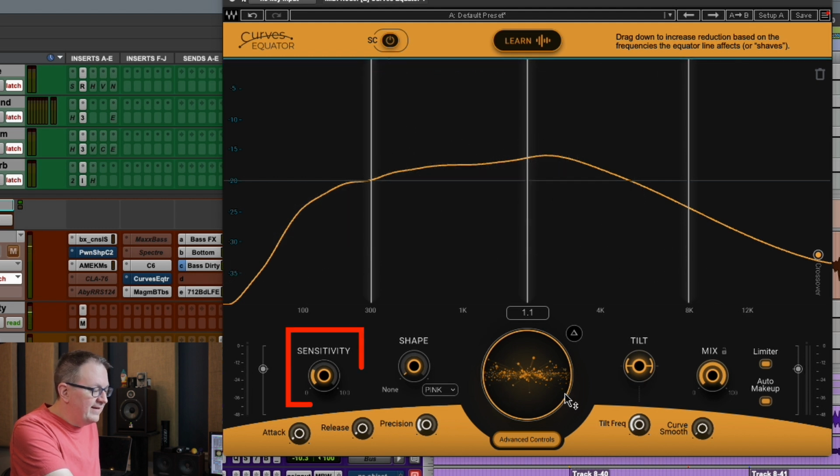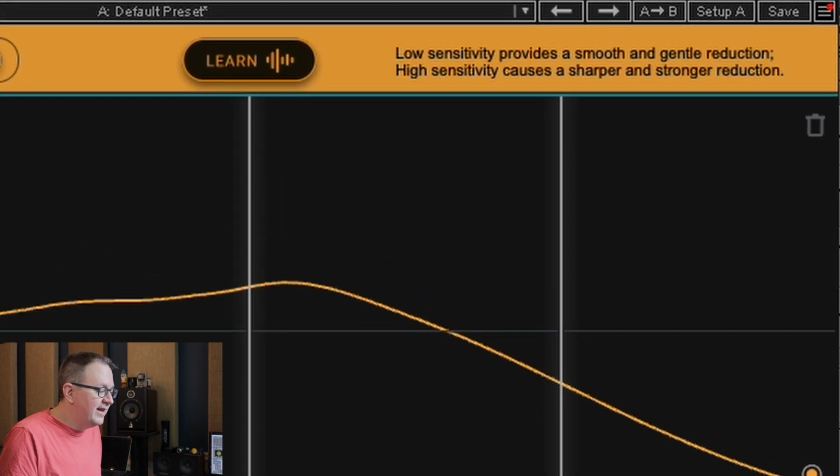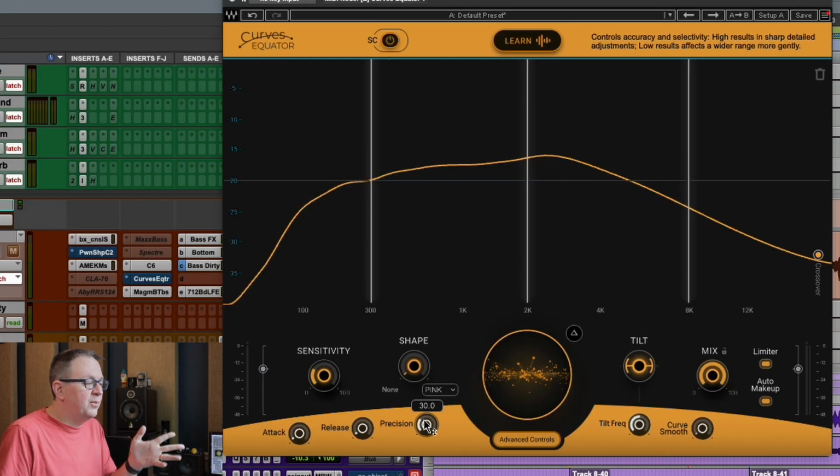I can turn up the sensitivity, which, what do they say? The sensitivity, it has to do with like making it sharper and stronger in reduction. The precision knob, I think, well, here, this is what sensitivity does.